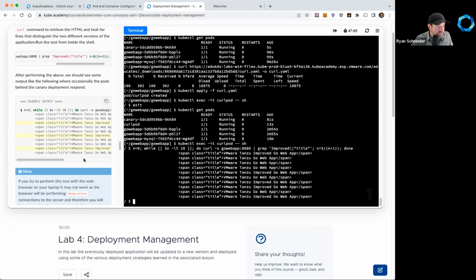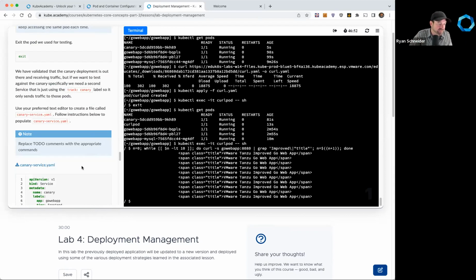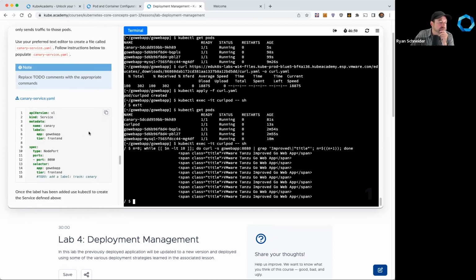Okay, so now that we know this, and once again, depending upon how we did this, the browser may have cached stuff. When I use curl, I avoid all of that. Okay, so now what we're going to do is add a service for the canary, right?